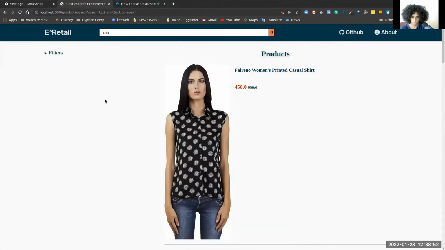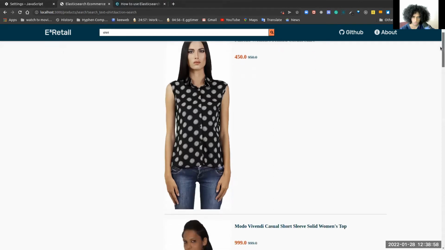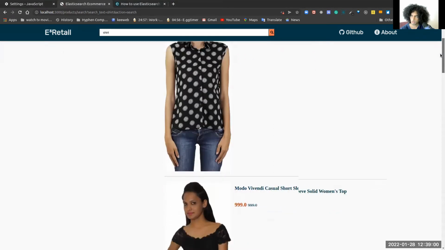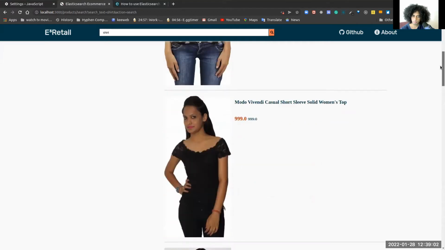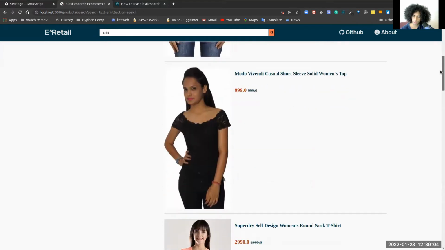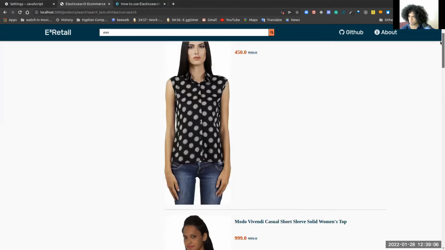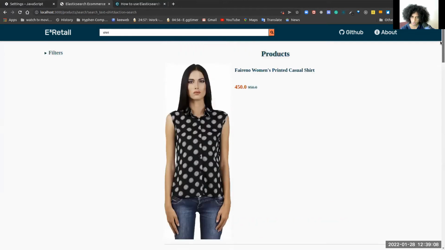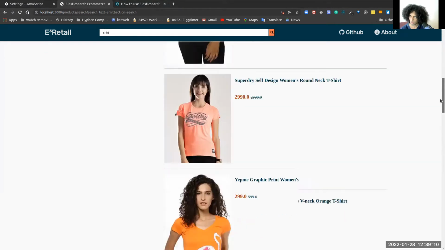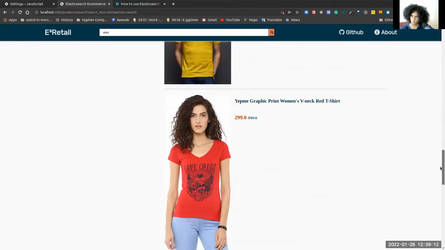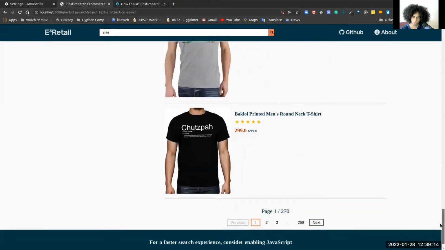Once I do that, it takes you to the next page, a product list page, where you can see search results that are pulled from my Elasticsearch database, starting from the most relevant product on the top to the least relevant products as you keep scrolling below.